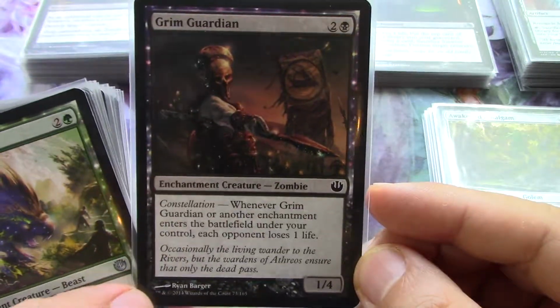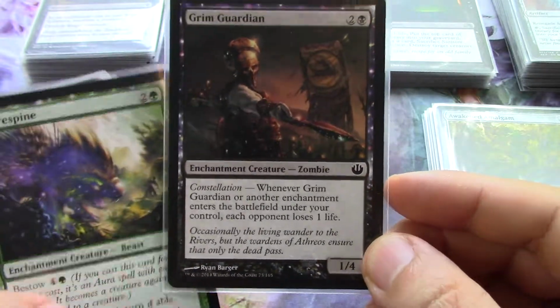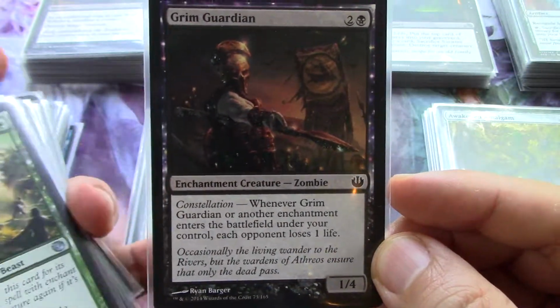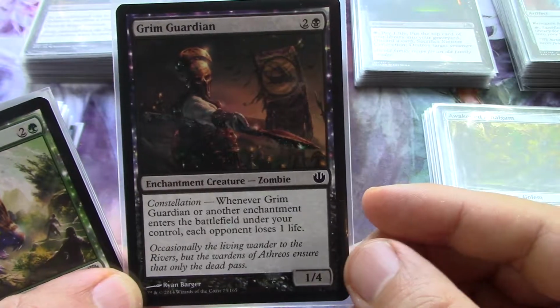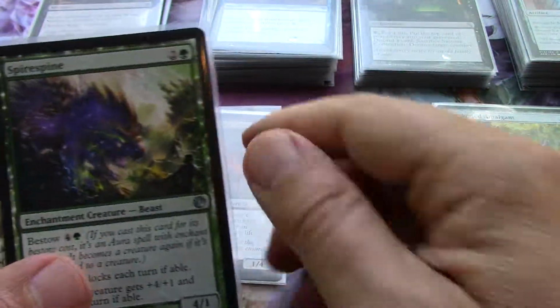Now this guy, I've played him a lot when it was in standard. Your enchantment creatures, some I will pass on, but some I will not. And this one is one that I don't think I want to pass on. Okay? Because I will have enough enchantments that it'll be able to cause each opponent to lose 1 life. So I'm going to say yes to that one.